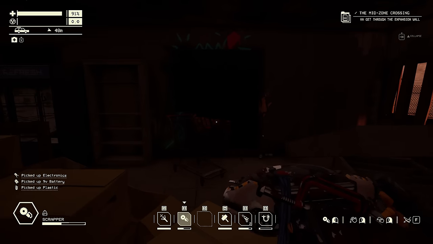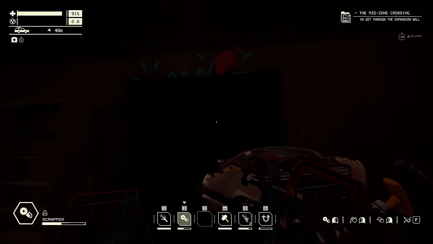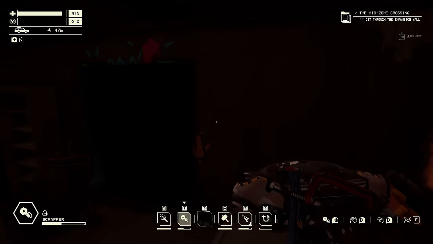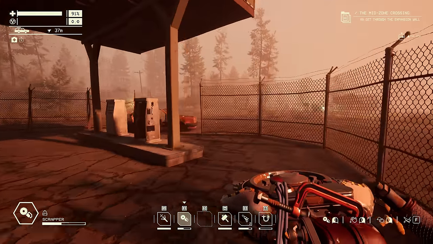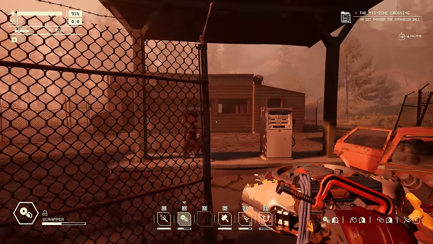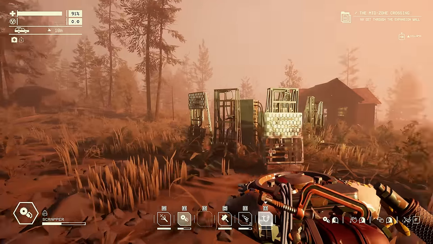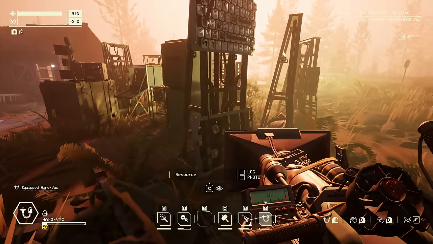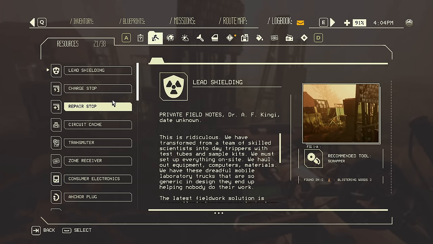Do we have a back room here? What is this? That's weird, right? Huh. Hey, what's this? Resource. Lead shielding. Whoa, has this been at these things the whole time? Because we need to scan lead shielding to unlock stronger doors.